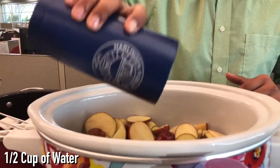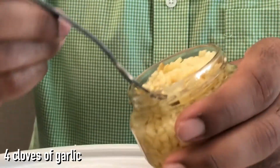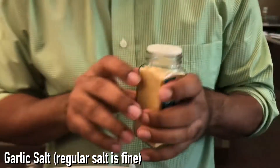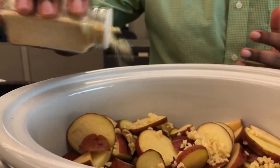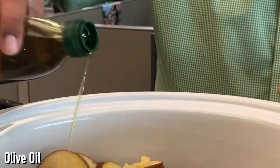I'm just gonna add a half a cup of water. Here at the monitor we don't have measuring cups, so I just use the cups I bring from home to drink water in. You need four cloves of garlic — I just eyeball it. I love garlic salt, so I add a little bit and use this in lieu of actual salt, and then just add a little bit of olive oil.